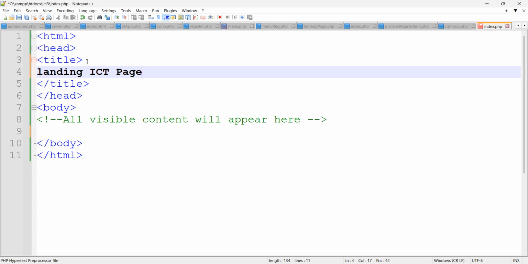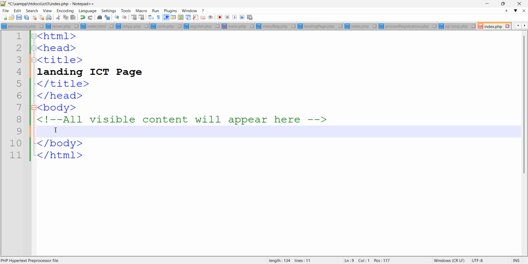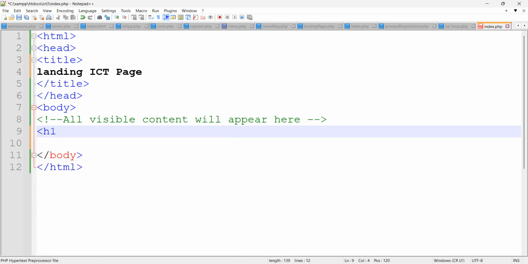So the browser is going to look at this and treat the contents that were put there according to the tags that are enclosing this text. It's going to know where to place this and so on. Then when we come to the body now, we're going to come up with the title of our website. So there are different tags. For the heading, there's what we call H1.